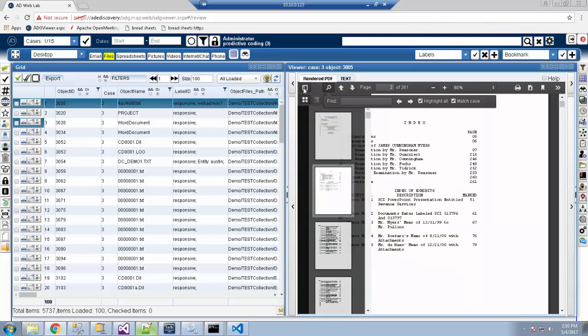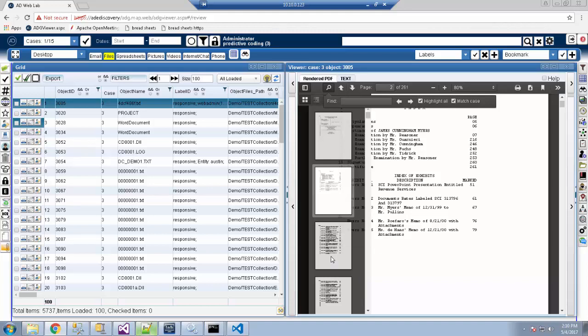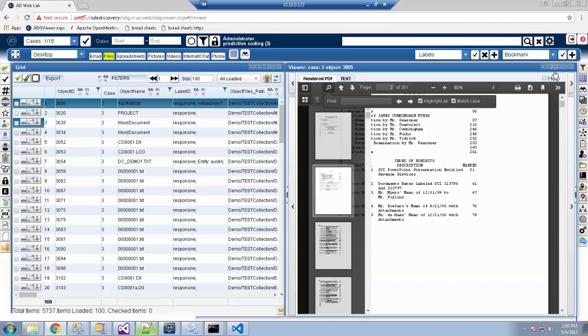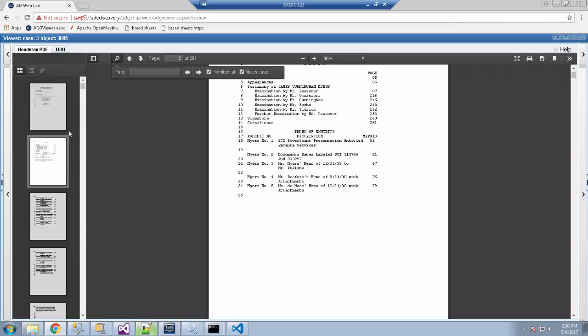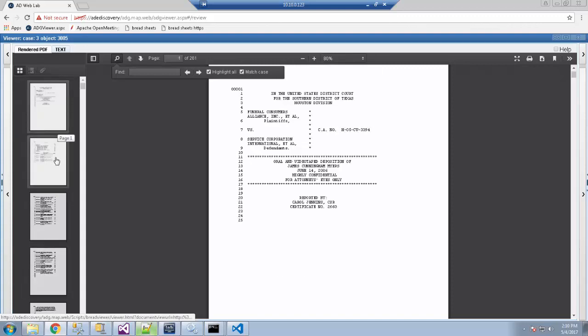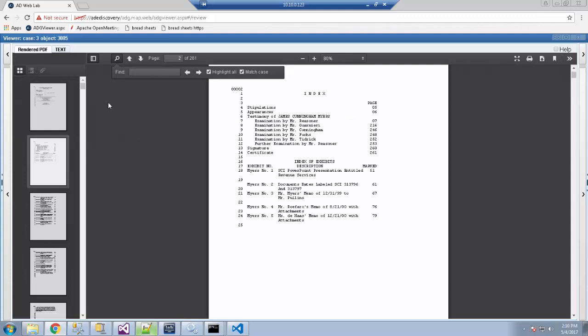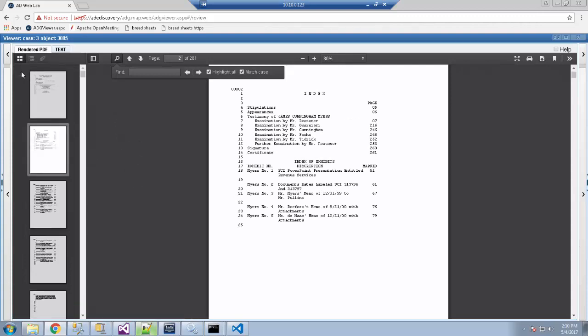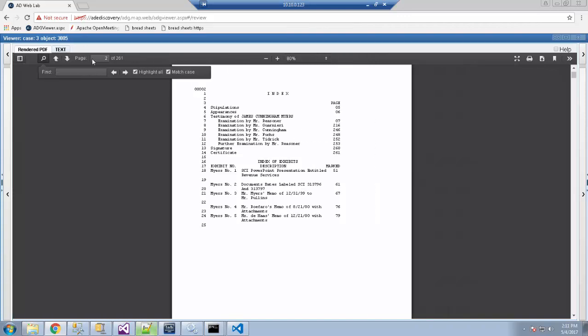There is a thumbnail view, or I don't know what this type of view is called. And you can go ahead and navigate in it. Let me give myself a little bit more real estate. So if you have more real estate, it's not overlapping. It's a little bit easier. But you could see I hadn't given it enough real estate, and so it wasn't really working well for me. You can go ahead and close that.